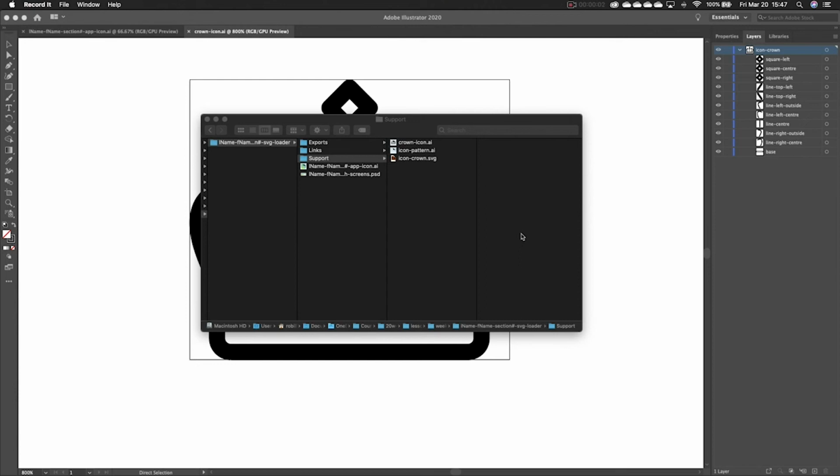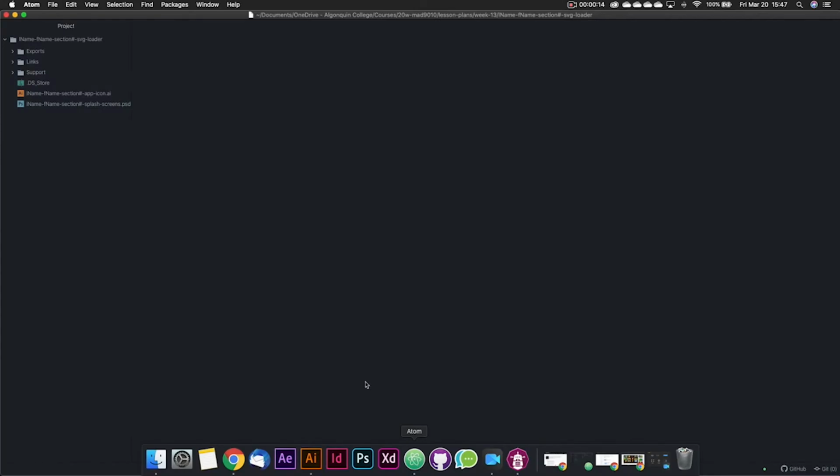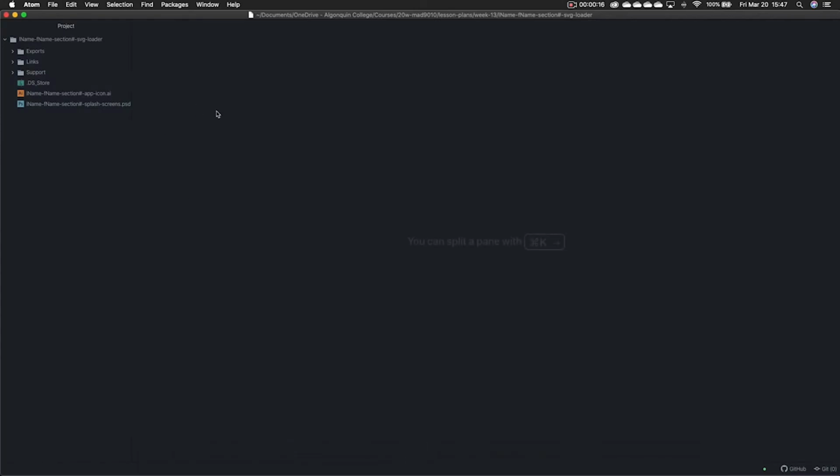Now that we finished setting up our file in Illustrator and exporting it to an SVG, up next we want to get our code files set up. So I'm going to take my project file here and open it up in my code editor. So here I've got it all opened up. And now I want to create a new folder that I want to put all of my code files in. So I'm going to create that.